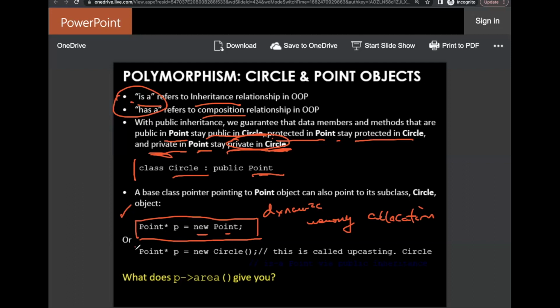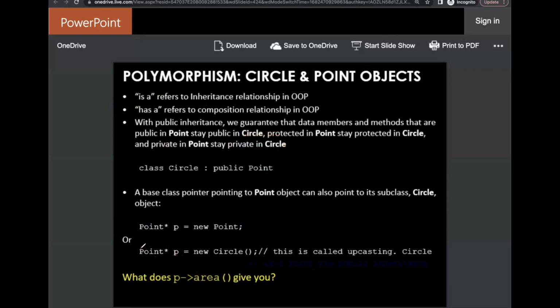Now, since circle is a point, what you can do in C++ and in C as well is create what's called a static reference type, this P, and point to a dynamic type, which is new circle, right? So this is very curious. What does that mean?